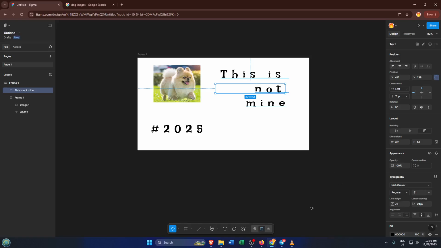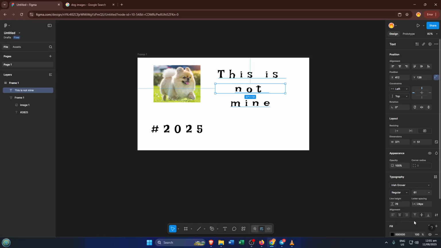Once your text layer is selected, take a look at the bottom right of the Figma window. You're going to see a set of alignment options pop up, kind of like how you'd align paragraphs in a Word document or Google Docs. These buttons let you align your text to the left, center, or right of the text box it's within. For example, if you're working on a button and you want the label perfectly centered, just click the center alignment. If you're building a sidebar menu, you might want that text hugging the left edge. Just tap the left alignment. Figma will instantly snap your text in that direction.